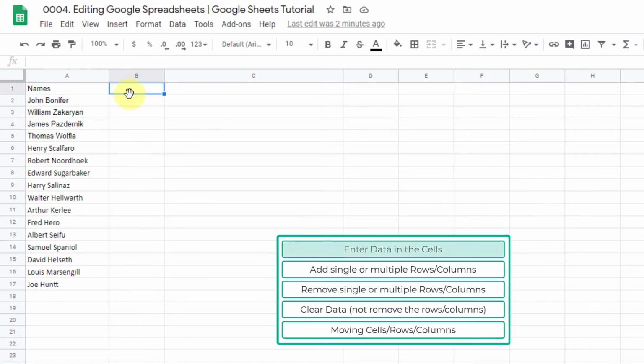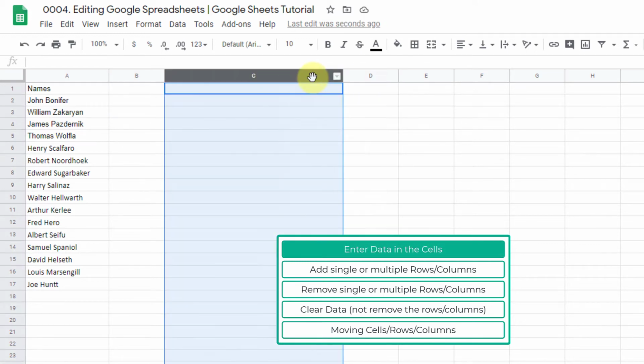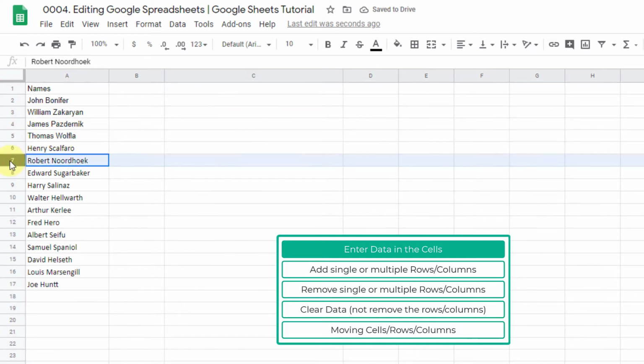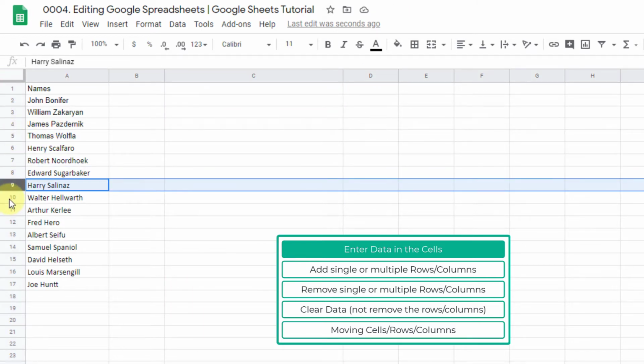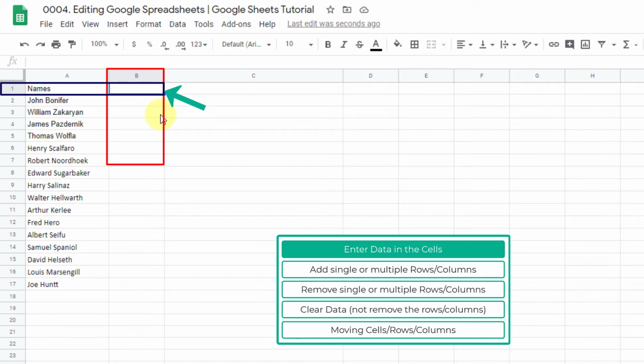Now I click on this cell in the column B. The vertical sections that are denoted by letters are the columns, and the horizontal sections denoted by numbers are rows. Each cell has a unique reference. For example, if I place my selection here by clicking on that cell, it's in column B and it's in row 1. That's B1. That's the reference of that cell.